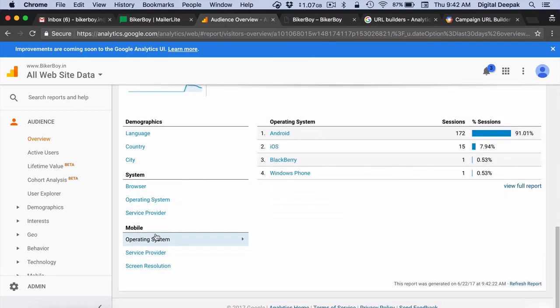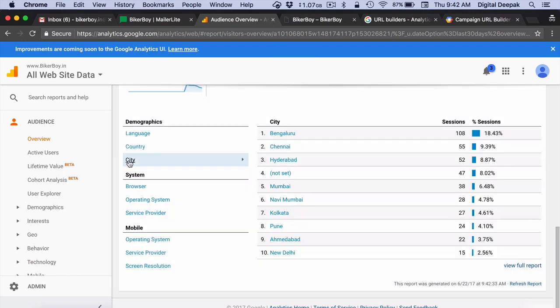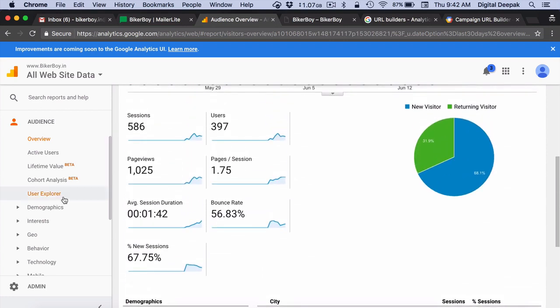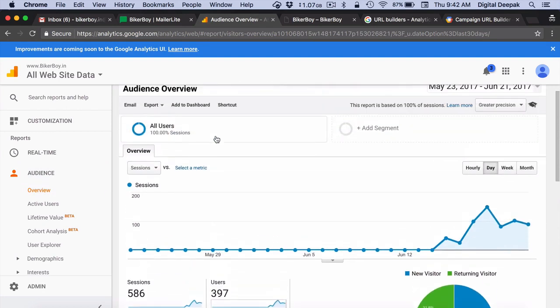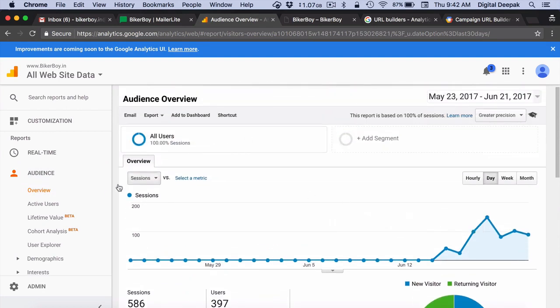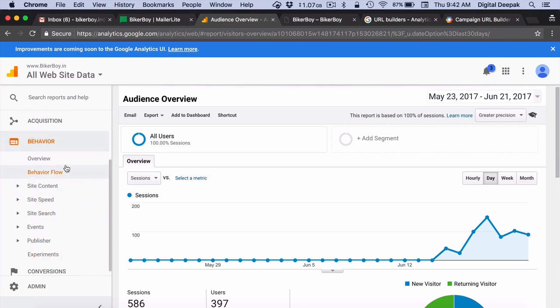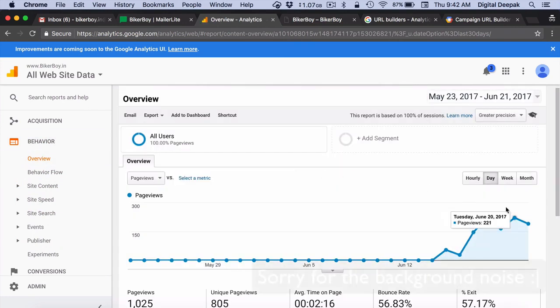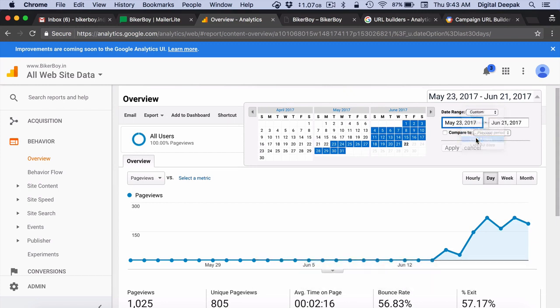When it comes to mobile specific, you still have these distributions, and you have country distribution. You can see where people are visiting from, and then you can have city distribution as well. Bangalore, Chennai, Hyderabad. This is how our city distribution is. This is the audience tab, and when you look at the audience tab, you are going to see sessions as the default figure here. But if you go into behavior, you will be able to see page views as the default figure. Here you can see the page views are much more, and let me go ahead and select last 7 days again.